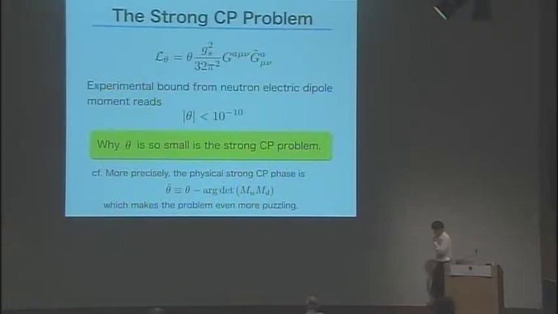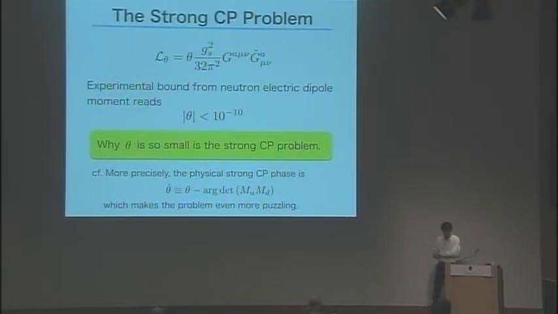There are many experiments ongoing and planned, searching for axions. And the original motivation of the axion, I mean the QCD axion, comes from the strong CP problem. Namely, a priori there's no special reason to drop the so-called theta term shown here, which violates P parity and CP, because both are not a symmetry of nature. Then we naively expect the coefficient of this parameter to be of order unity, which, however, is very strictly constrained by experiments. Theta must be less than about 10 to the minus 10.